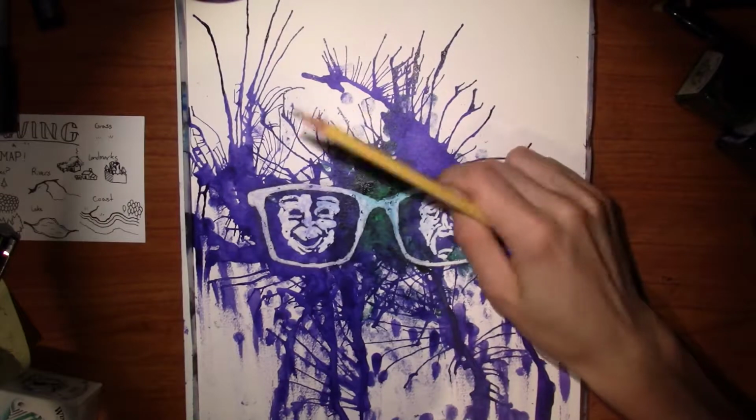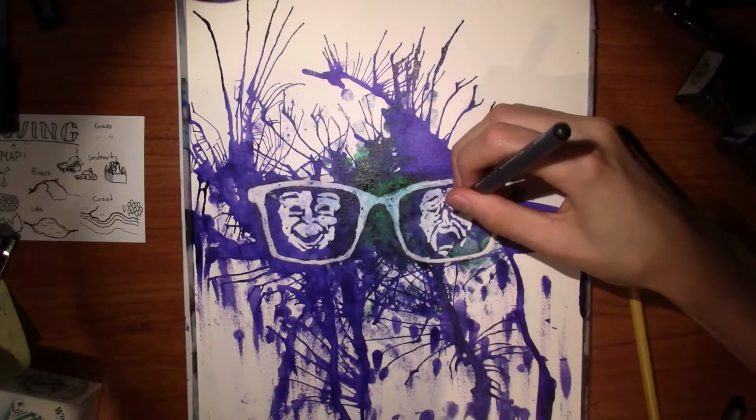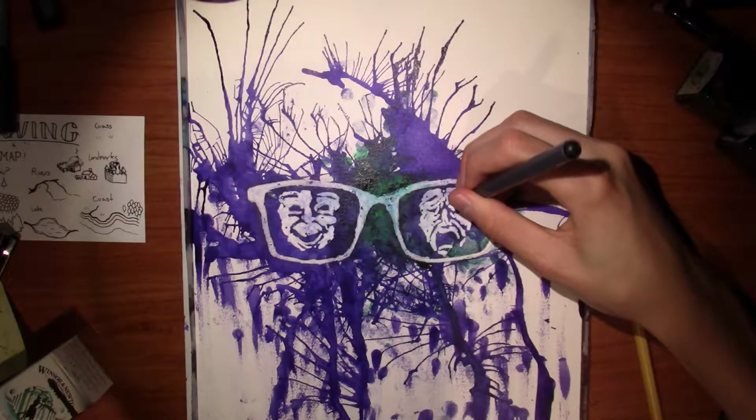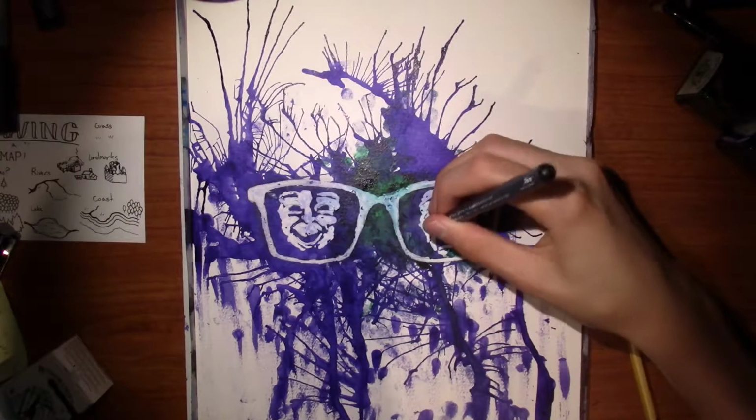It's kind of a little complex, a little simple, whatever. I liked how it came out. It didn't take me too long. I'd say the speed was something around 4 times. I'd say this one took me maybe a couple hours total, an hour.